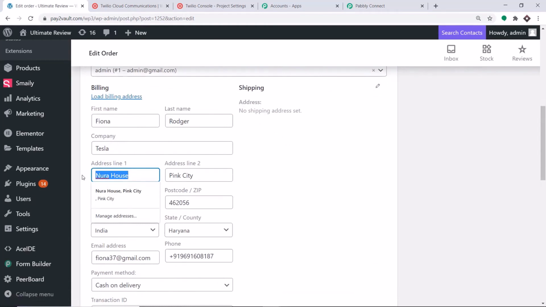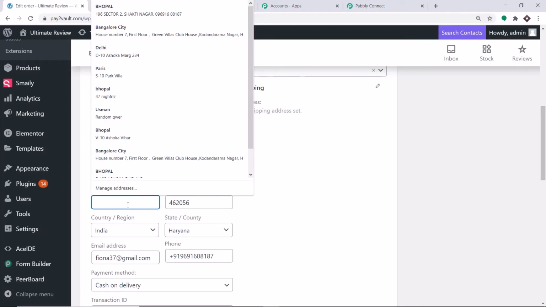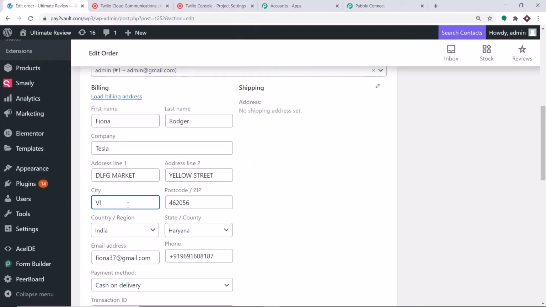Okay, so the address line one is DLFG Market, and the address line 2 is Yellow City. Okay, and the city is Vizag.